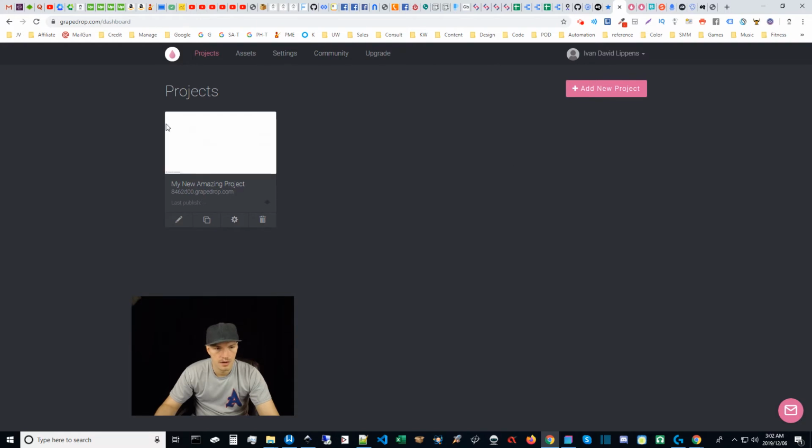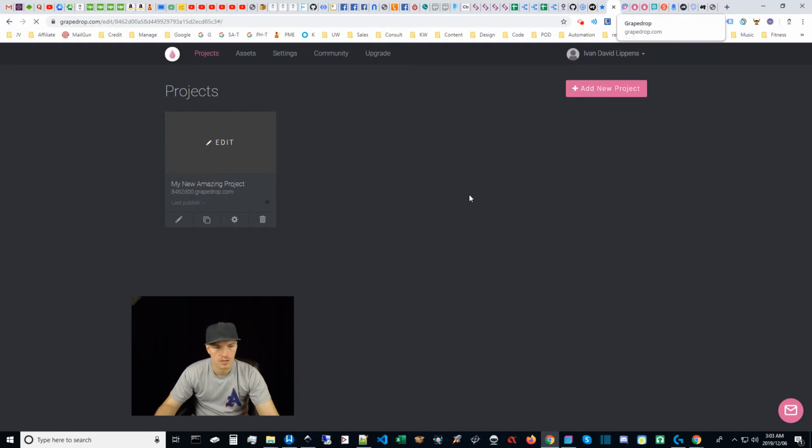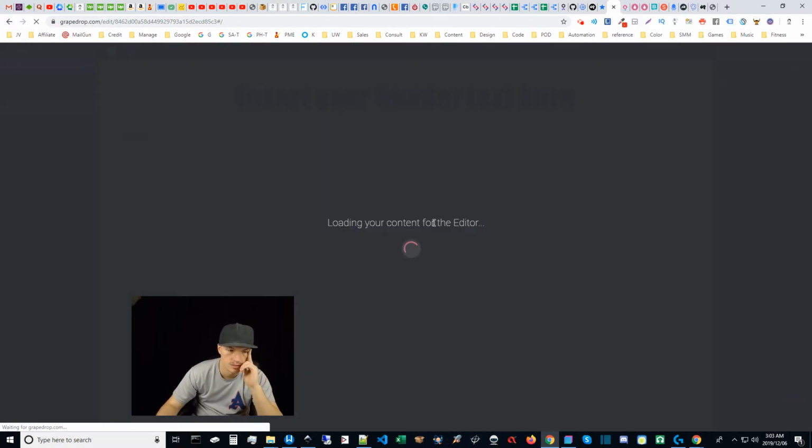Here's the area for projects where you can manage all of your assets. They have an asset section for managing images and stuff like that. And the rest of this is pretty boilerplate. But you can create a project and then clone it. So you can create a website or a template, then clone it, and just go in and make changes. If I click into the project, I'll show you real quick what it looks like in the editor. The editor is really pleasant to deal with.